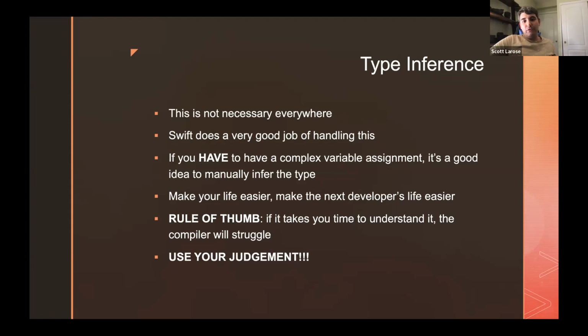basically, as a rule of thumb, if you have a complex one-liner and it's very unclear what the type is, if it takes you a few seconds or a minute to sit there in front of your laptop and try and figure out, okay, is this returning a string, an array, a dictionary, what's going on here, then the compiler will probably struggle with it too. You have to remember it's going through and basically popping all these tokens onto a stack. You'll hear me say that a lot throughout this talk. And then it's basically checking if they abide by rules.